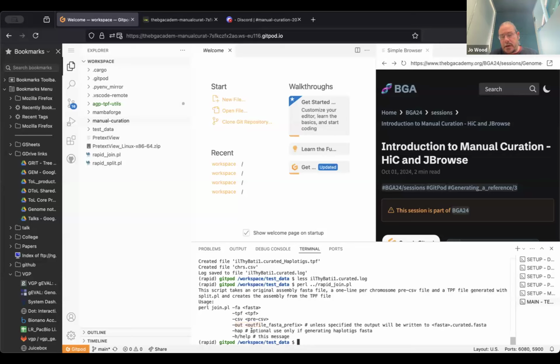kind of append a prefix onto a FASTA. We'll also run it a second time to produce the haplotigs FASTA as well.